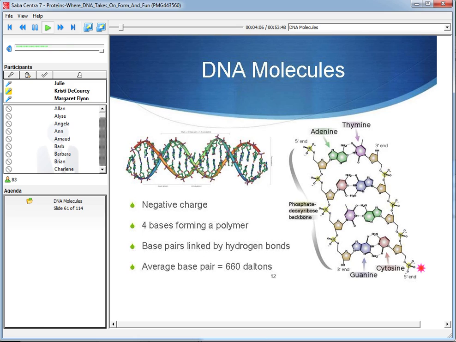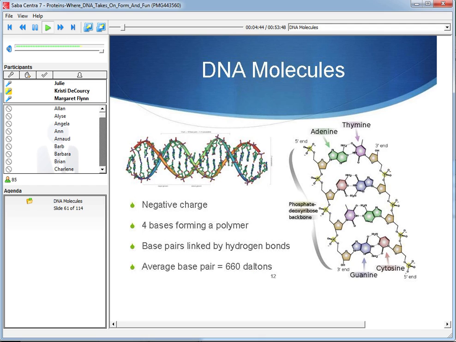The other thing we know about it is that the average base pair size is about 660 Daltons. Now, when you talk about DNA, usually we just talk in terms of base pairs. In other words, we just say our standards and everything are X number of base pairs. But there's another measurement we use a lot, and that's the Dalton. The Dalton is approximately the mass of a hydrogen atom, or in other words, the mass of a proton. And a DNA base pair is approximately 660 Daltons. And we'll talk a little bit more about that later as we get through the talk.